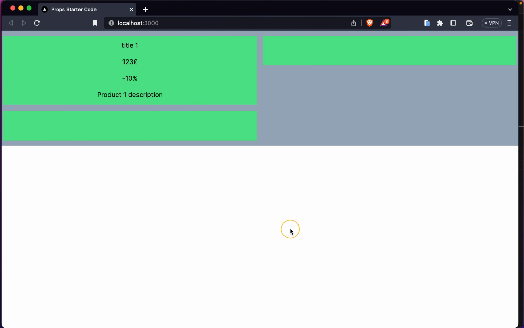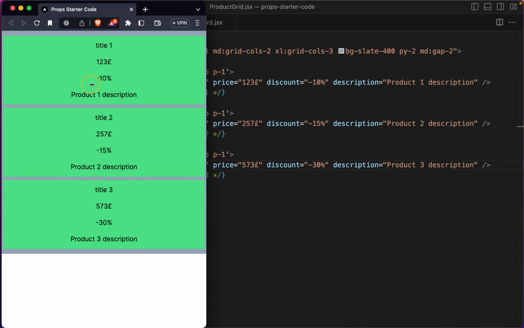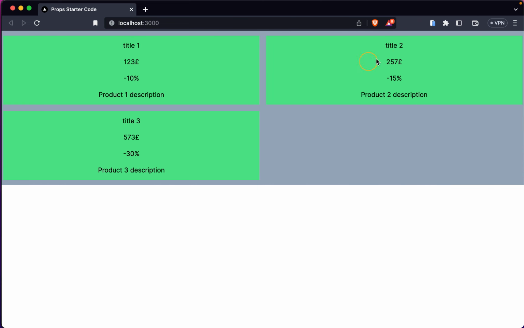Okay, I refresh. Now as you can see, I'm able to use the same component, the same UI. Of course this UI is awful, but it will work in a small project where I will make it way more beautiful than this. But the point is, I now have still, of course, my grid, which is fully responsive, amazing, that's always good news, okay? And I have my individual items. Of course, you'll need to add an image and more information, but you get my point.